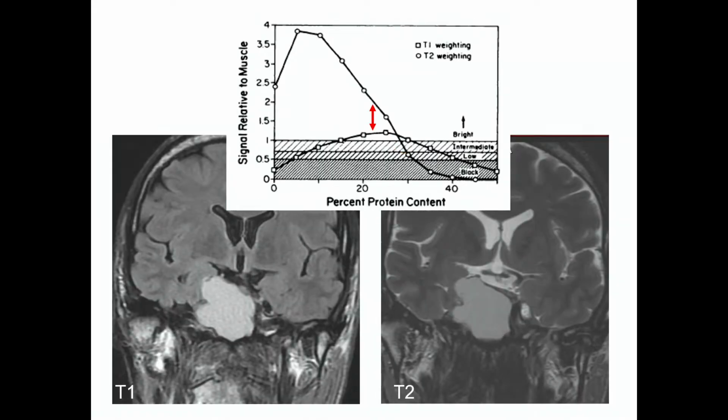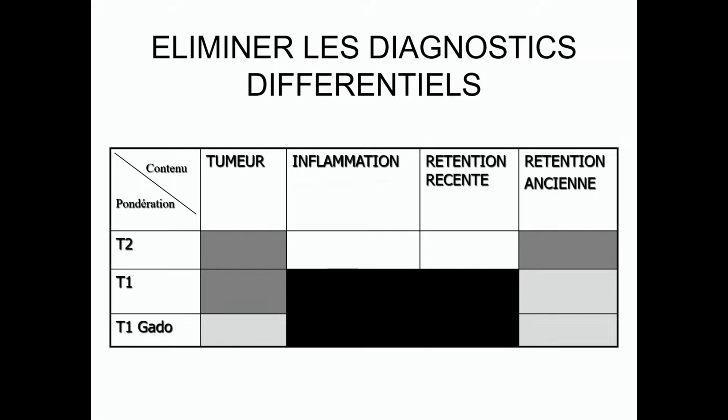Here you have another mucocele, but if you apply this diagram for the arachnoid cell, it is not concordant because the hypersignal is too hyper and the hyposignal is too hypo. So the arrow is not vertical and concordant with the T2 and T1, but it's systematically inclined. So don't forget this table, to keep in mind the difference of signal with the MRI to analyze the sinus contents. It was the third message.